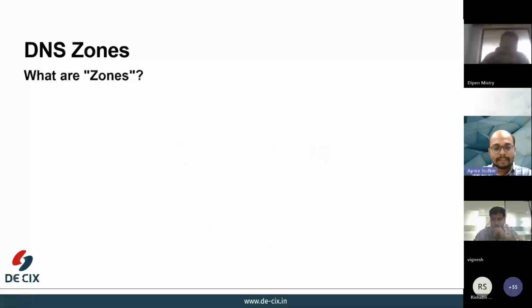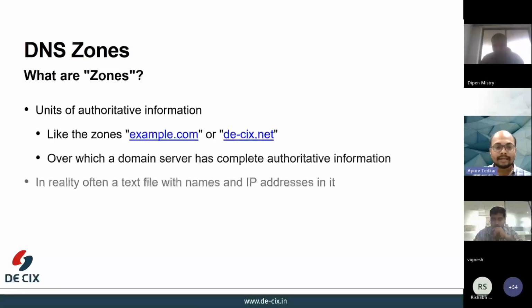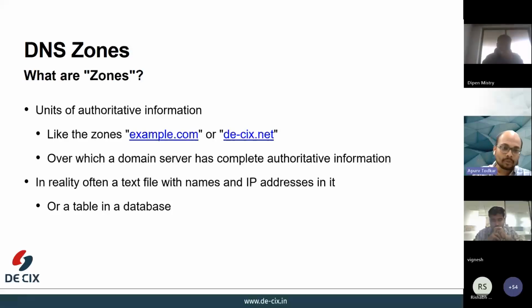So in the next part after the queries comes the zones. So what are basically zones, you would ask? So basically, a DNS zone is like a folder of information within the domain name system. Just for example, I'll say that DCIX.net is a zone name. Okay, and it's like having a table list wherein it corresponds all the IP addresses belonging to the DCIX.net domain, and the server managing that zone has all the correct and the official information about it and ensures that there is no confusion about the IP address belonging to that particular zone.